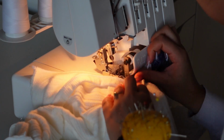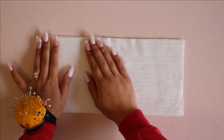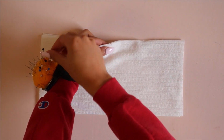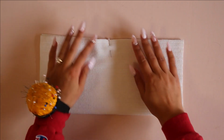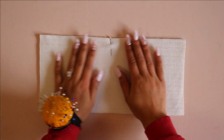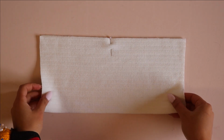I created this sample to show you how to sew the slit, and I'm going to be using contrasting thread so that you can really see what I'm doing and so that you won't be confused. I did not want you guys to be confused. So acting like this is the side seam of my dress, I'm pinning it where the slit begins. The left side is going to be the top of the dress. The right side is going to be the bottom of the dress where the slit is.